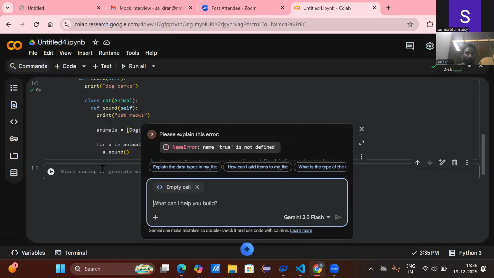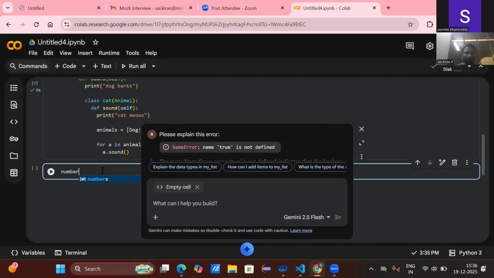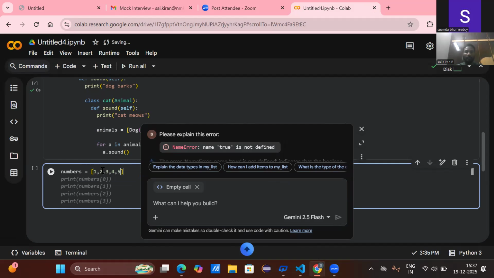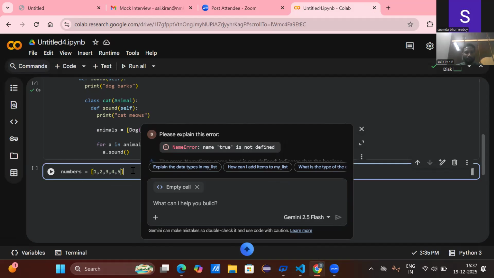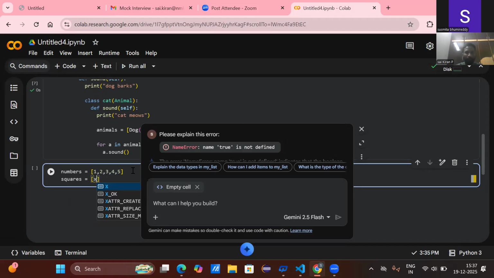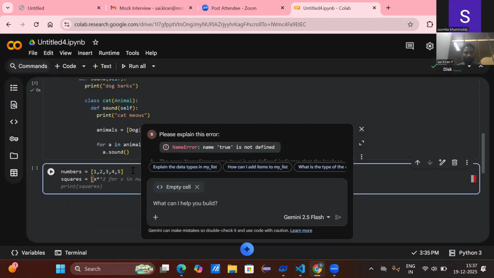So when writing, basically take some numbers, then squares, x into x for a x in numbers.